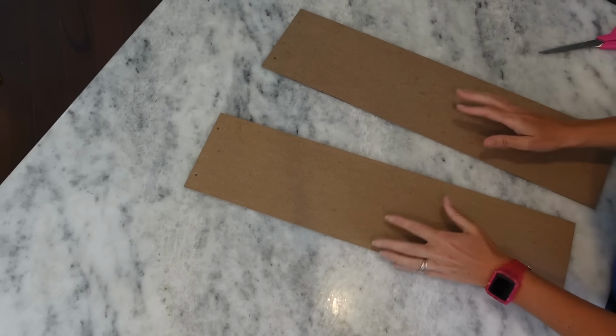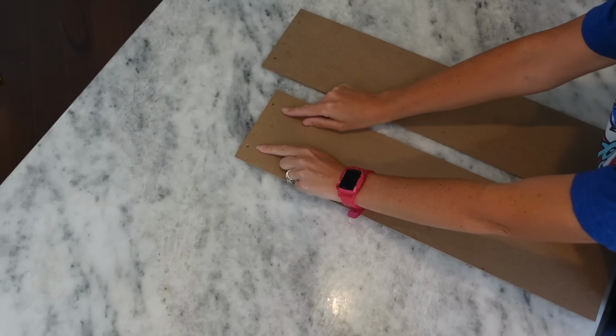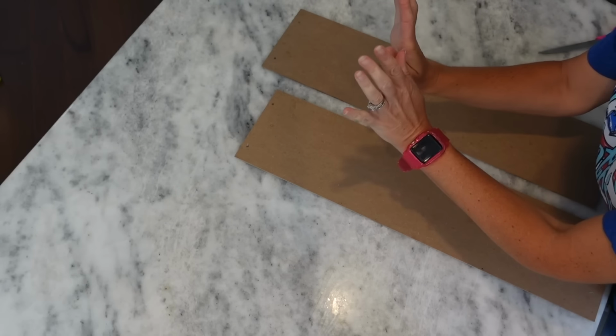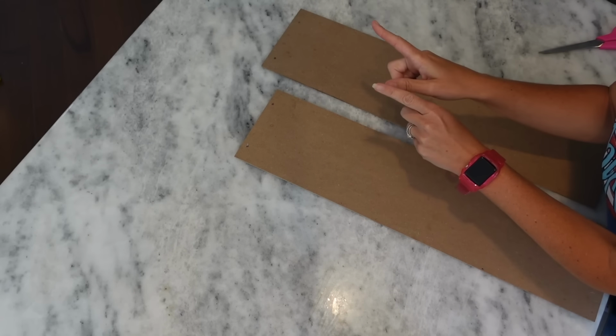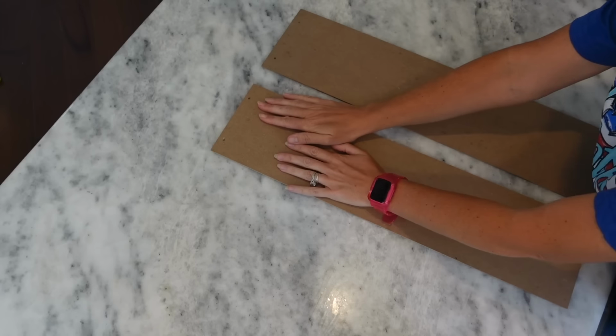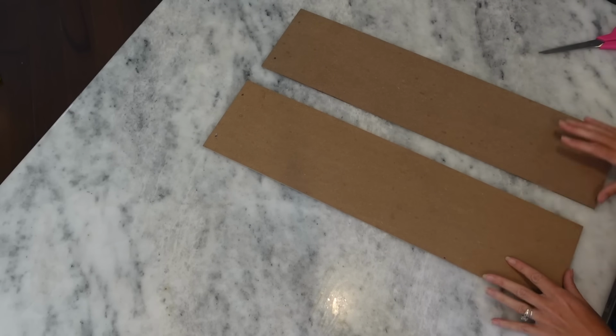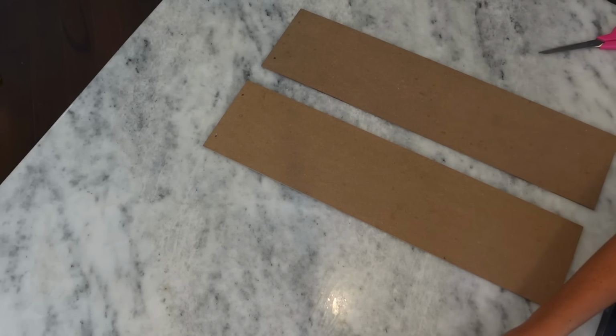Alright, so I'm going to turn these back over. Me, personally, I'm going to make sure that these little holes are at the top, because I feel like if they're up at the top, they're not going to be as noticeable. I could be wrong. We'll see. But I'm going to do mine at the top, and then you can see how you like it if you do yours.